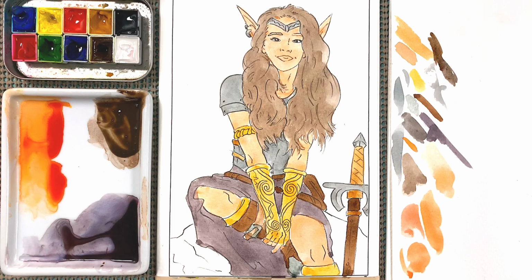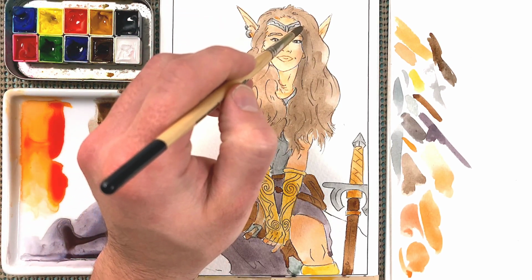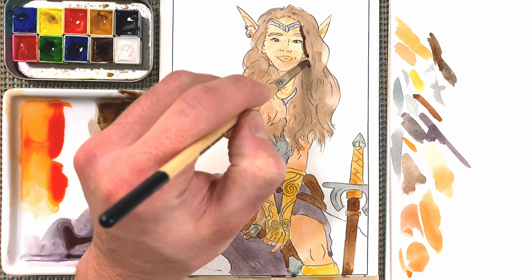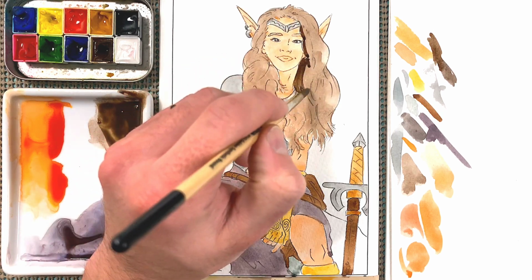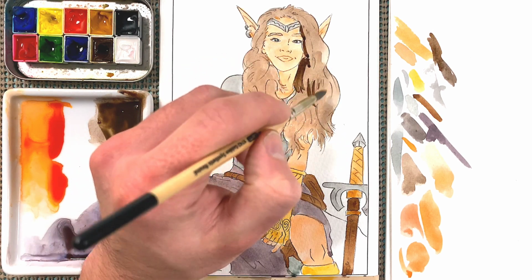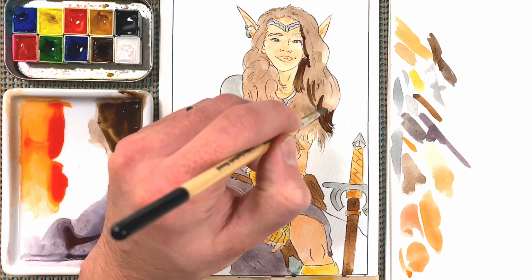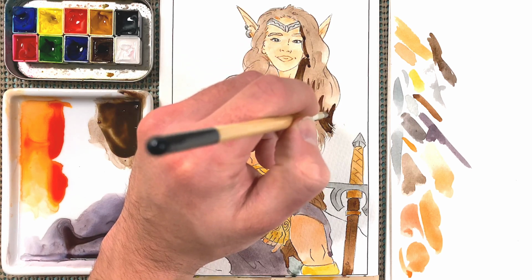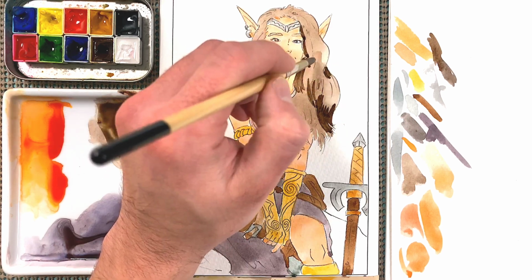So the way we're going to do it is, remember that the light is coming from the top. So we're just gonna kind of go in on the inside here, for example, just slowly, and add a little more here on the inside. And I'm gonna add some strokes like that. So in the volume of the hair, there's more shadow on the bottom as it curves, because you know how hair curves, and to show volume. So that's kind of what we're doing here.